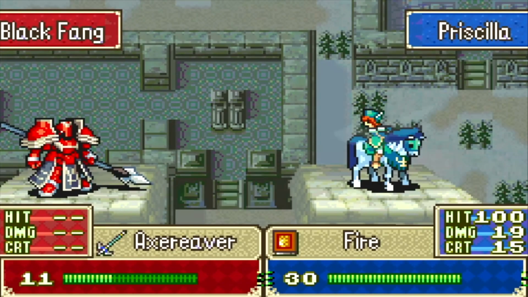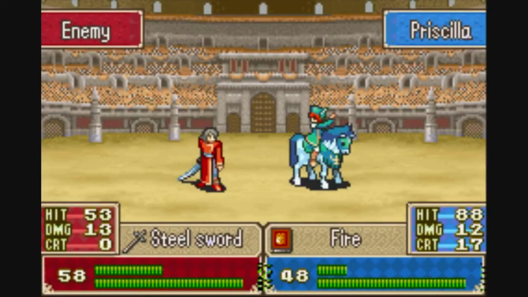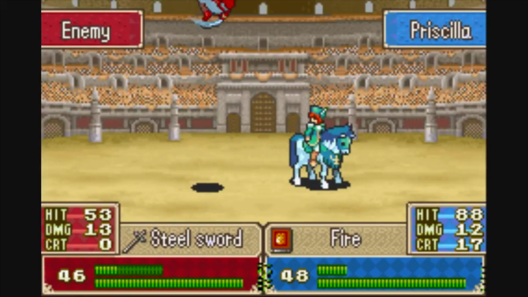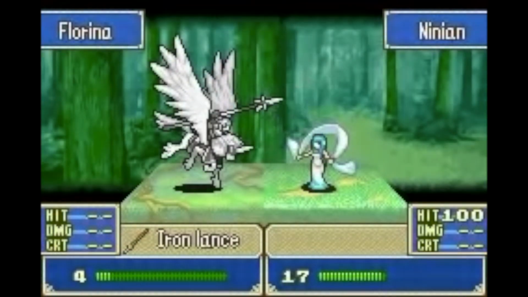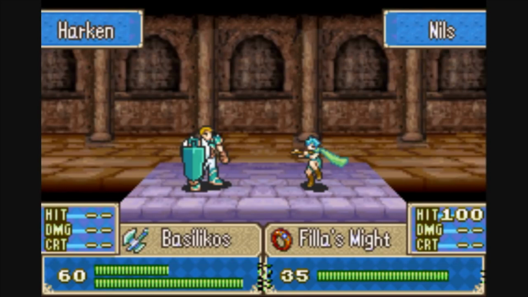Priscilla is a mounted heal staff that becomes one of the most important support units in the game. Seriously, there's no optimal run that doesn't use her. Ninian and Nils are your dancer and bard. Like all other games we've covered, they don't fight but can grant an extra turn or buffs to other party members. Again, there is no final team that doesn't use them.